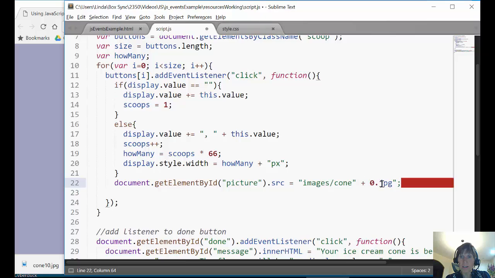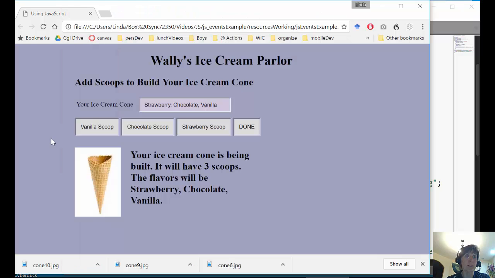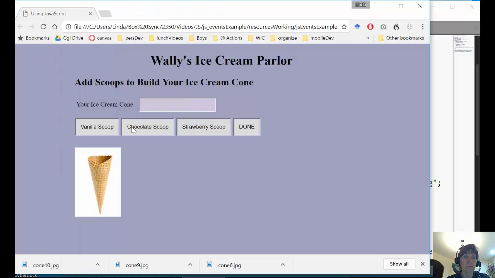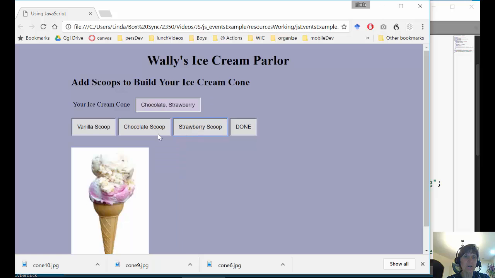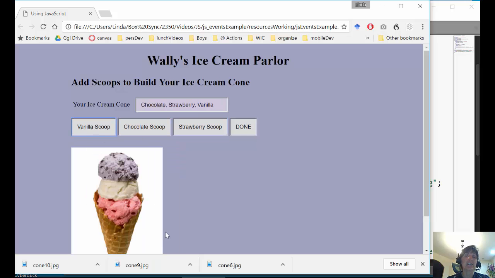I'm going to separate it out from the rest of the string. I like starting with the string that is going to be final, and then I can see what I need to pull out. I don't want to add any spaces because it needs to be exactly like it was. But what I want to change here, instead of a 0, I want it to be that variable scoops. All right, so that's going to change that source attribute. Let's see how this works. There's 1, 2, 3, nice.